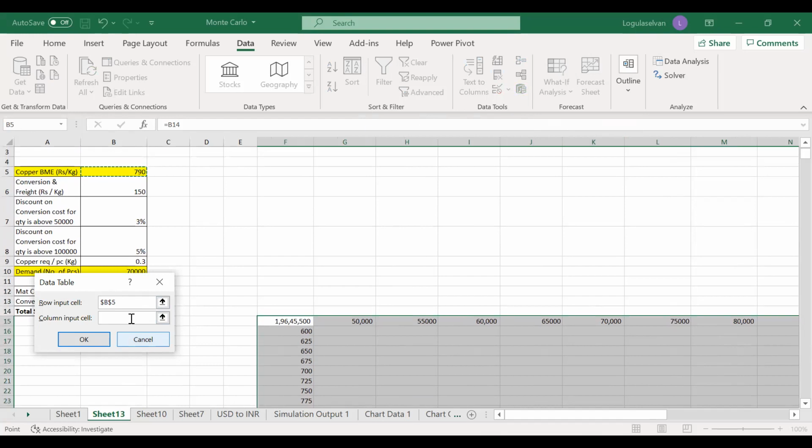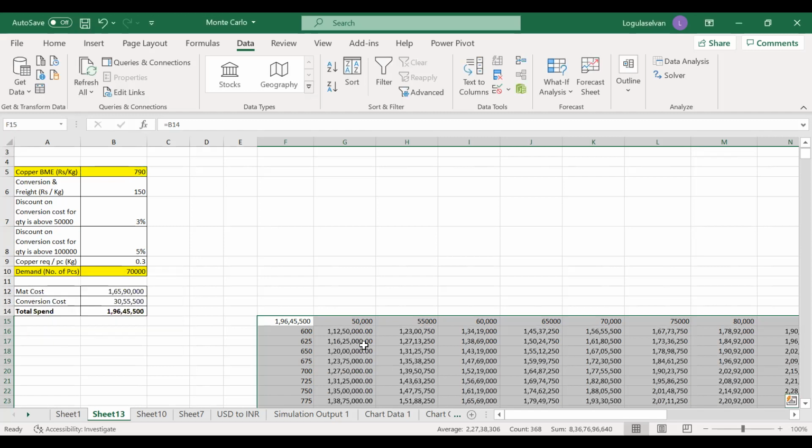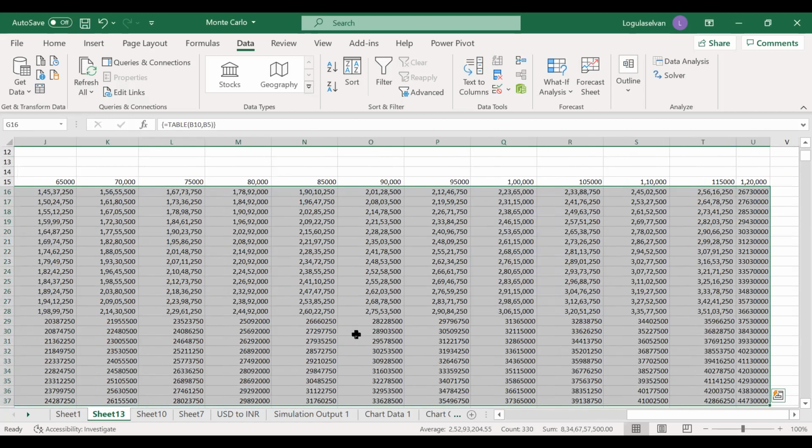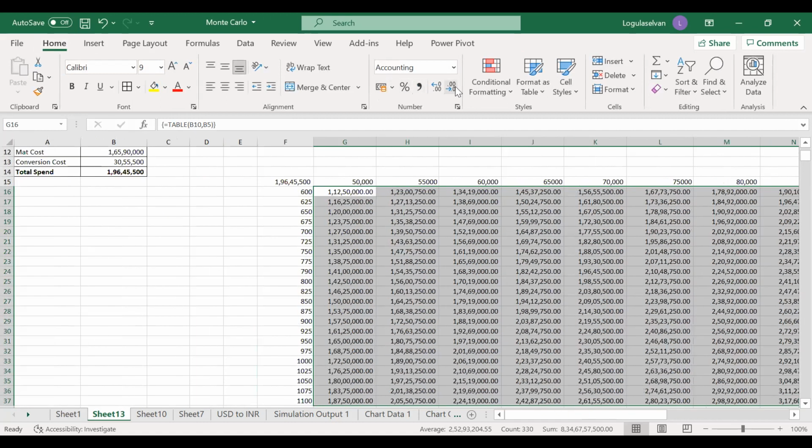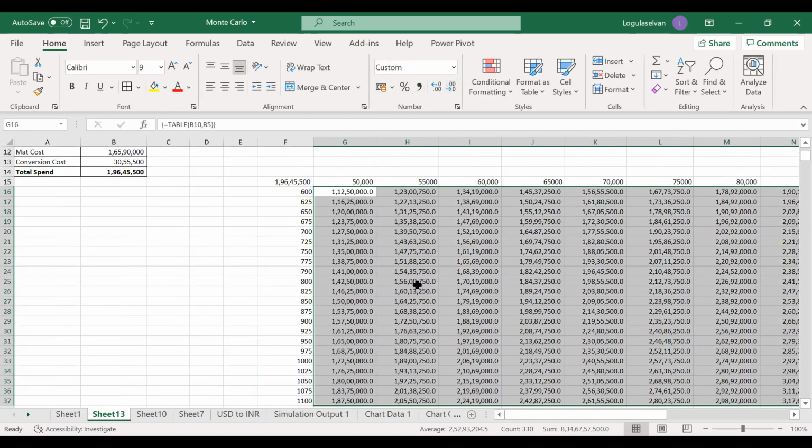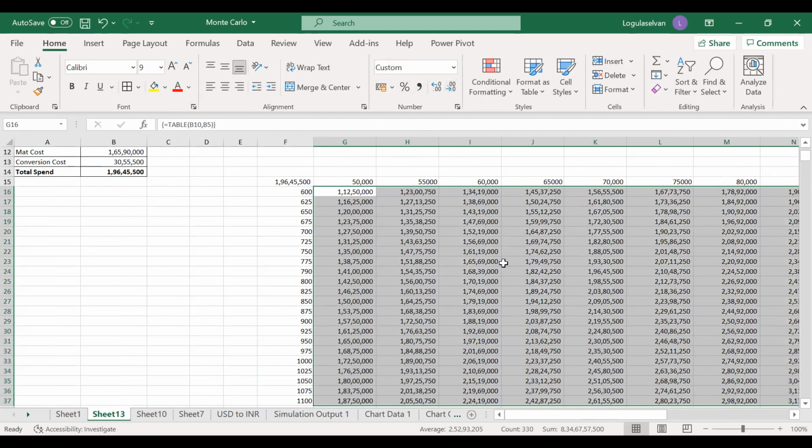The row input is the demand, and the column input is the copper LME price. Just select these two options and click OK. Just see, Excel has immediately given you the result. It has not taken so much time. Within a click, Excel has given you the answer.